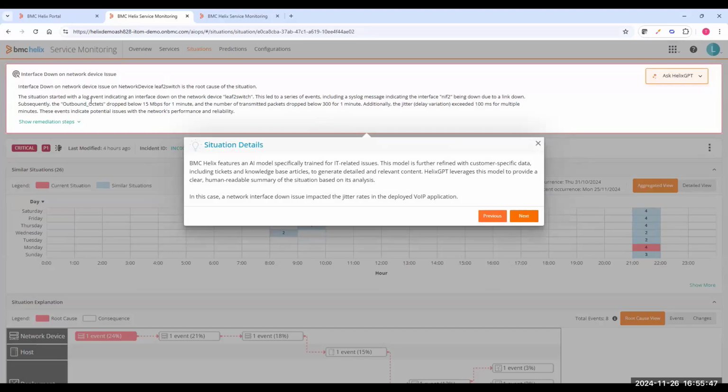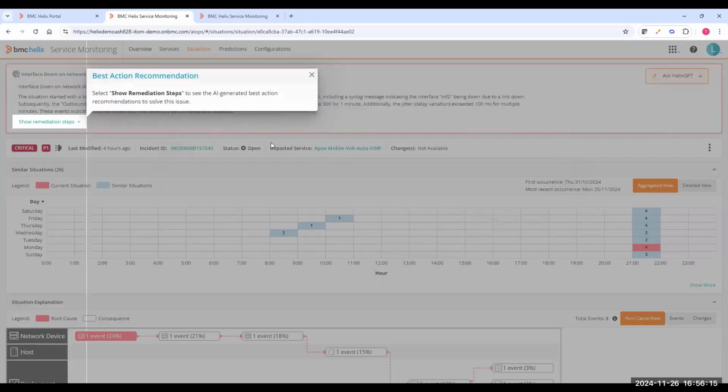So this is telling us that the situation started with an interface down on the Leaf 2 switch and some other things going on. The outbound octets dropped below 15. And then additionally, the jitter, which is delay variation, exceeded 100 milliseconds, right? So it's a human readable form that anyone can understand and go, oh, okay, now I understand what happened.